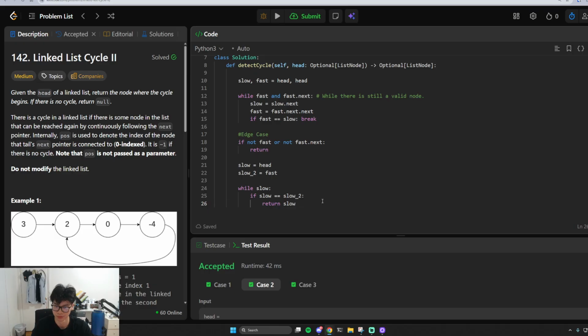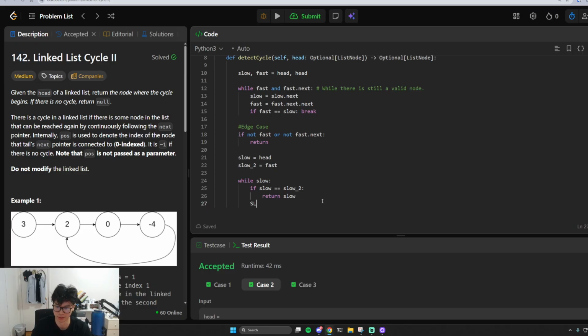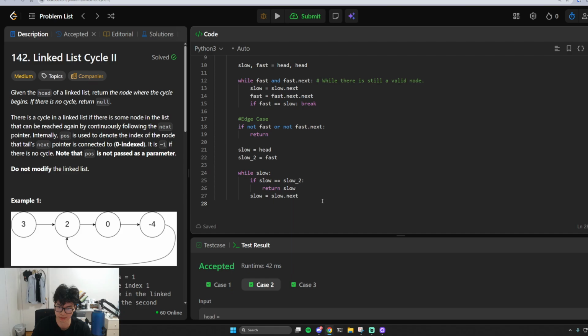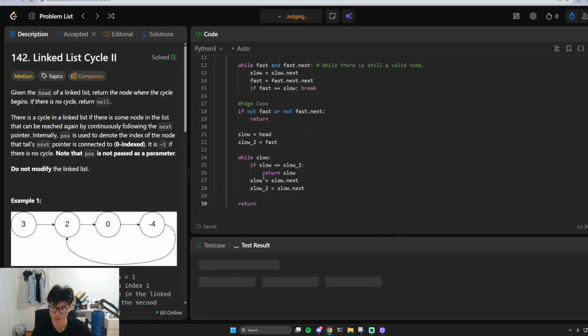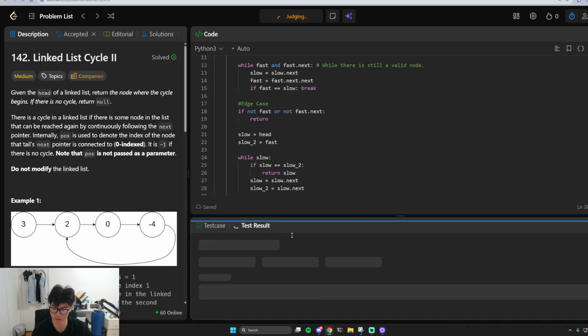Otherwise, we increment our pointers: slow is equal to slow.next, and slow2 is equal to slow2.next, and we just return here. This should also work.